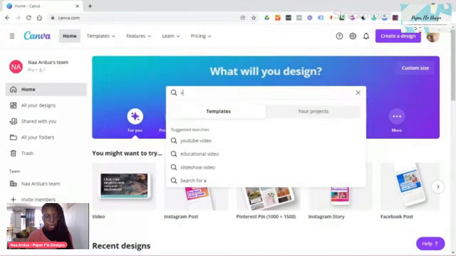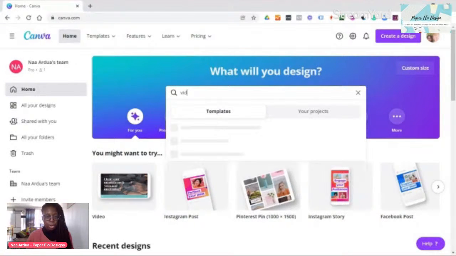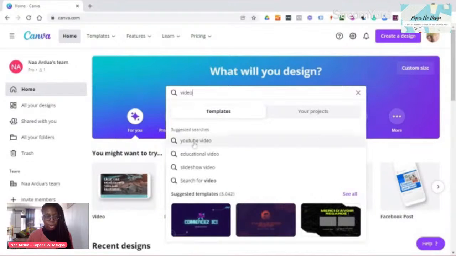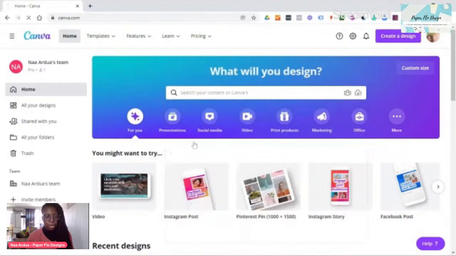And I see they have like a YouTube standard size video, because that way I know it'll be that rectangular video size. So I can just type in video selection, click on YouTube video, and then Canva will open up a new template, a new document that's going to be the YouTube size video.